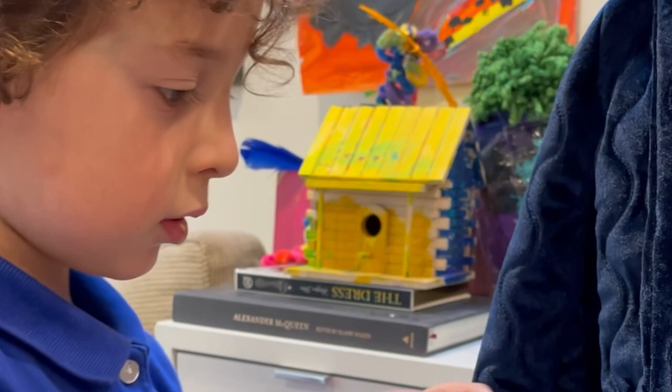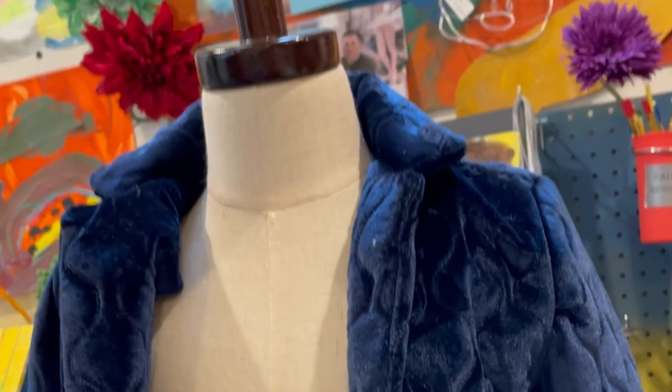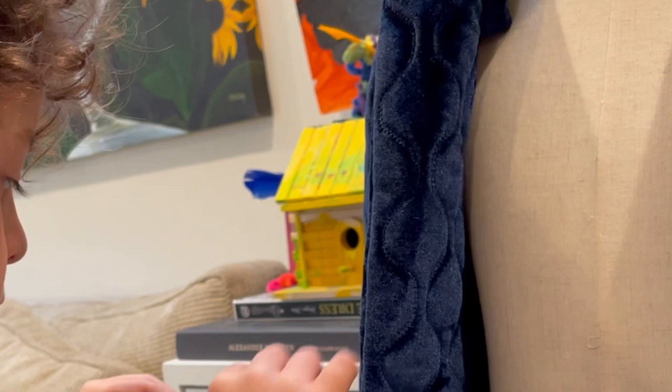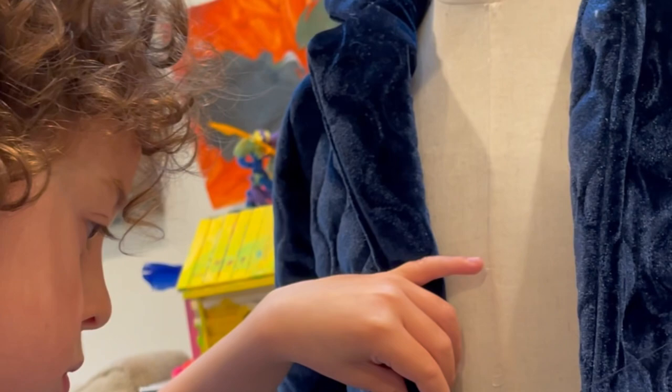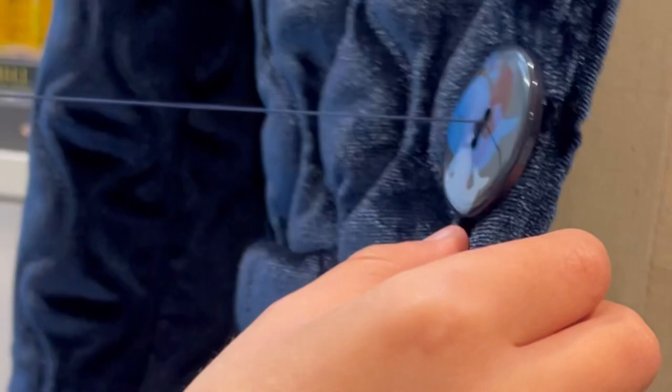Go through the other hole to the back. There you go, bud. You just keep doing that. Until the string is all gone? Well, maybe like 5 times. Yeah. 1, 2, 2. Good job, buddy. Three. Make sure you're coming out the other hole, right? Yep, I'm coming out. When you pull it through, let me see. Oh, good job. Yeah, a few more times so we make sure it can stay on, huh?